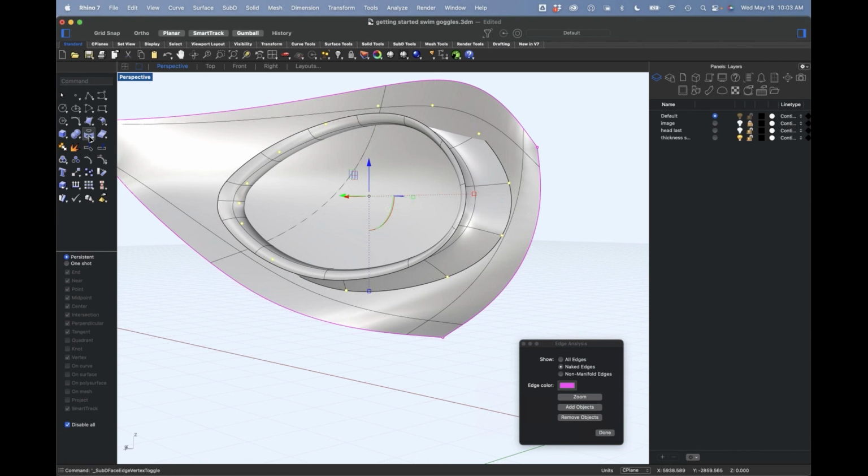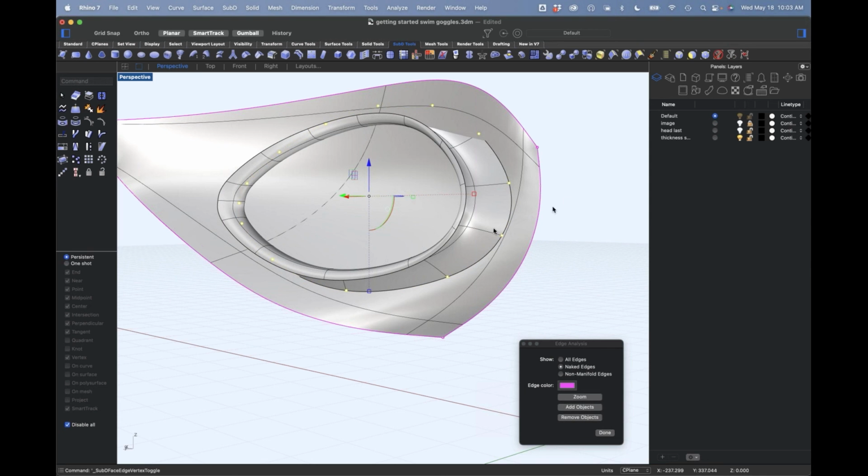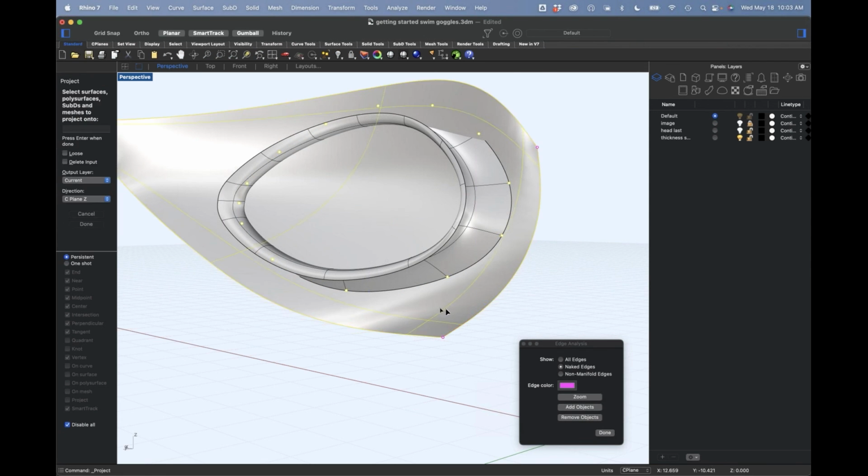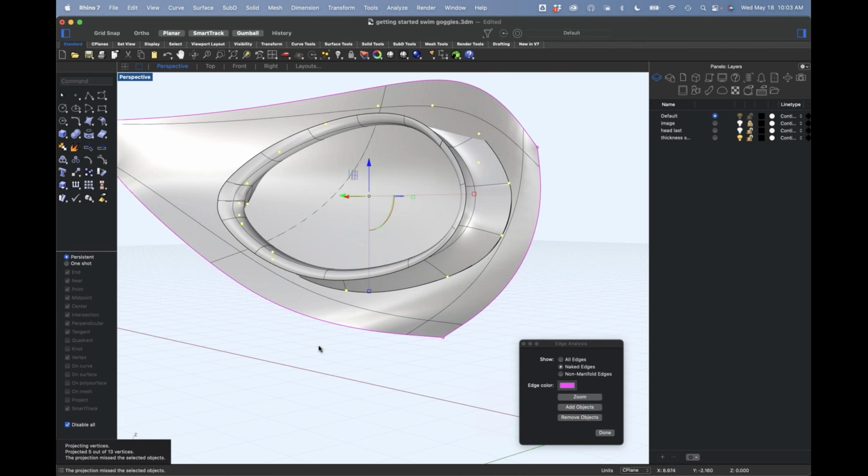Then I'm going to come back over here to project, and actually, I did it backwards. I have to do it this way. So I'm going to project onto, actually, sorry, it was right before. Toggle this. There we go. Now I'm going to go to project, and it's going to project onto that surface.